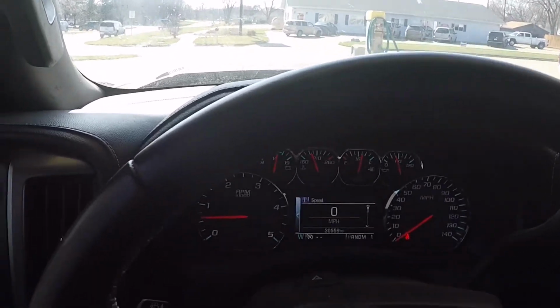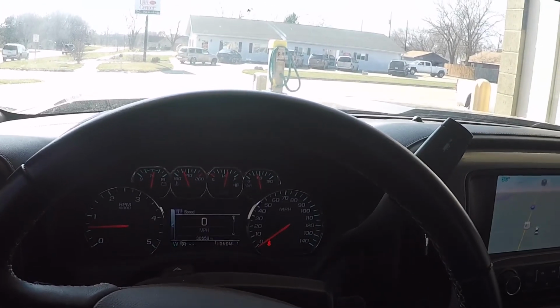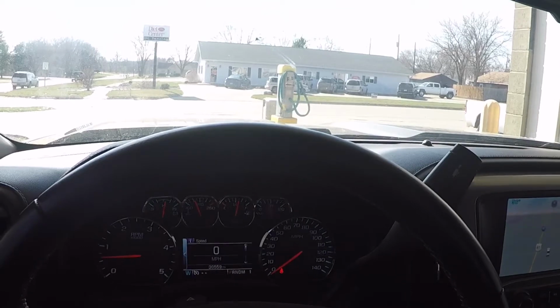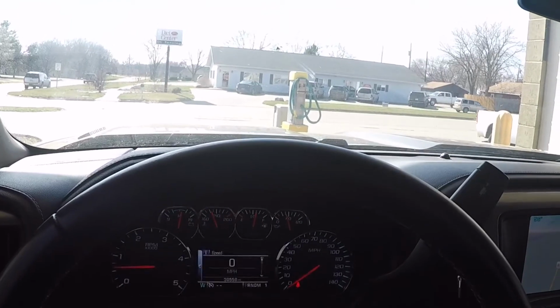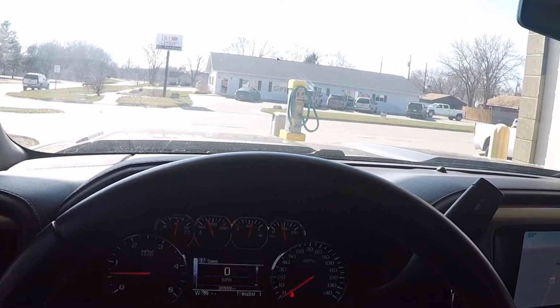But at 30,000 miles, we're going to get a good trade-in on this, and like I said, it's more for a business reason. We don't need 2 1-ton dualies. We've got one, and another reason we didn't get another 1-ton. We were going to get a single wheel 1-ton.